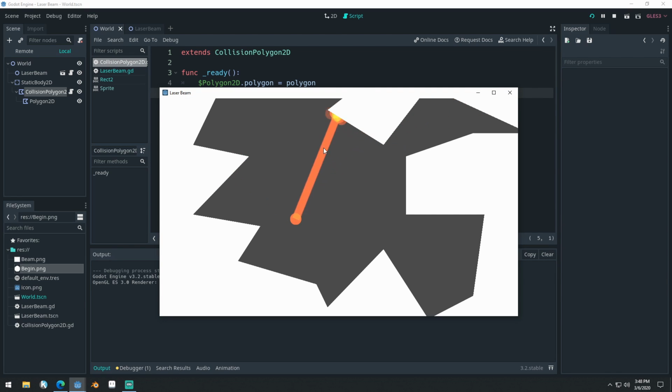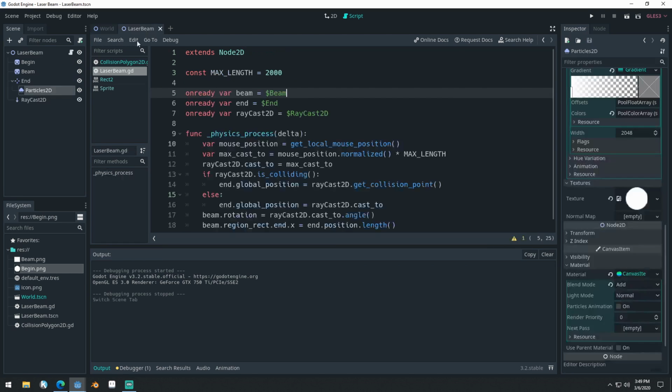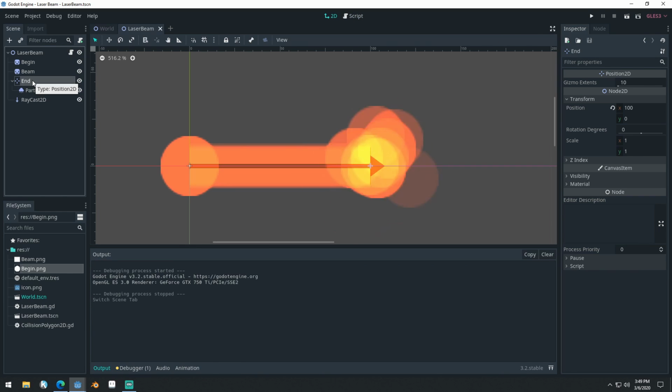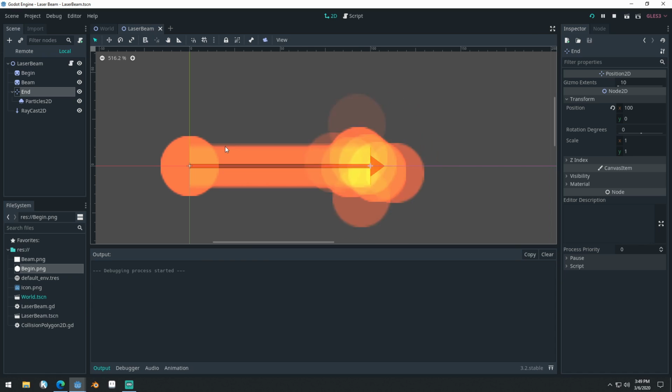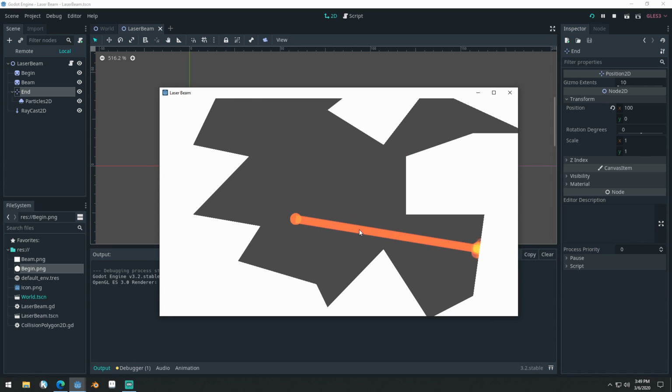We've got an interesting little laser beam that automatically detects walls. And you might go, well, how can I make it damage something? What you would do, well, at least what I did when I was originally messing around with this, was I just set a collision on the end point. So I just create a little circular collision right here on the end, and then whatever collided with that took damage. And that seemed to work pretty well. So I actually really like how this turned out with the red. It looks super cool. That's going to be it.